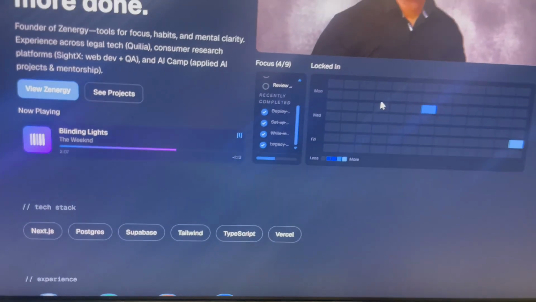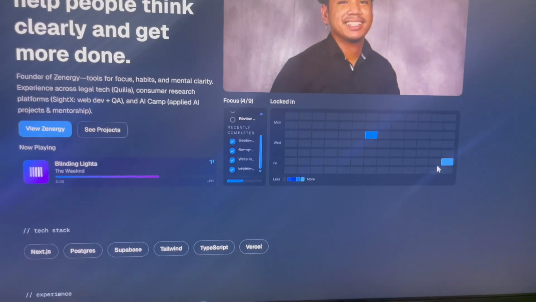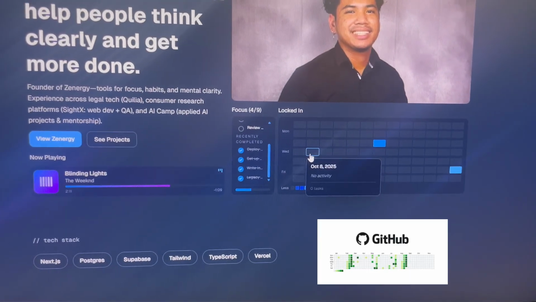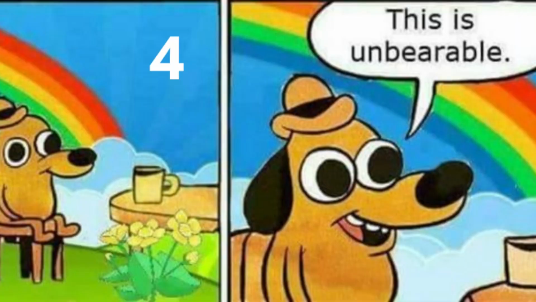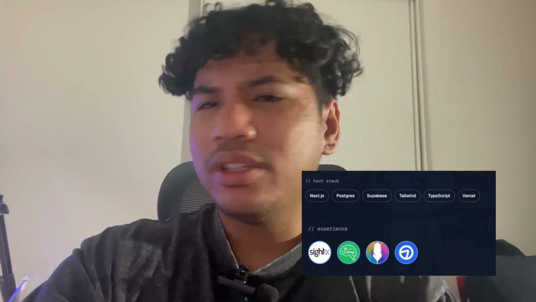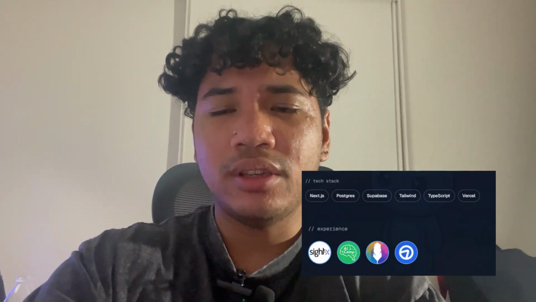And then all this gets translated to a heat map, very similar to the GitHub commit heat map. So the idea with this was I wanted to give a little bit more personality to my portfolio. Right now it's very bland. There's nothing much on it other than the usual tech stack and experience that you would see on a regular portfolio. I just wanted to add a little bit more personality.